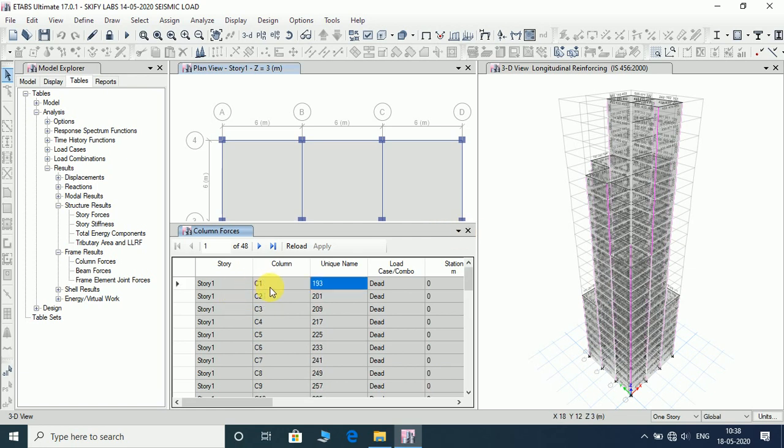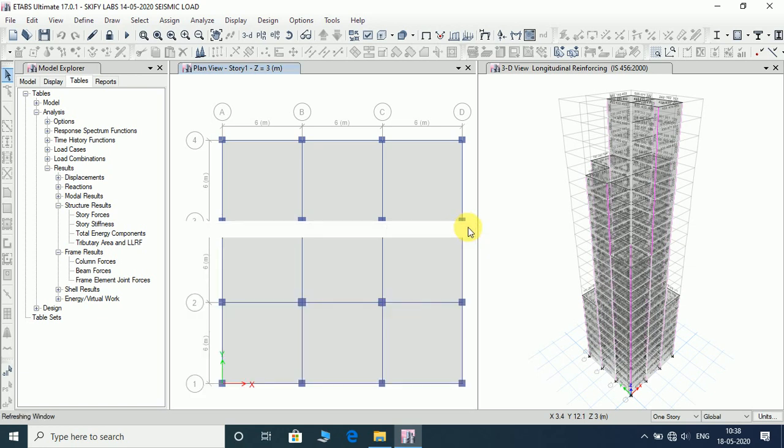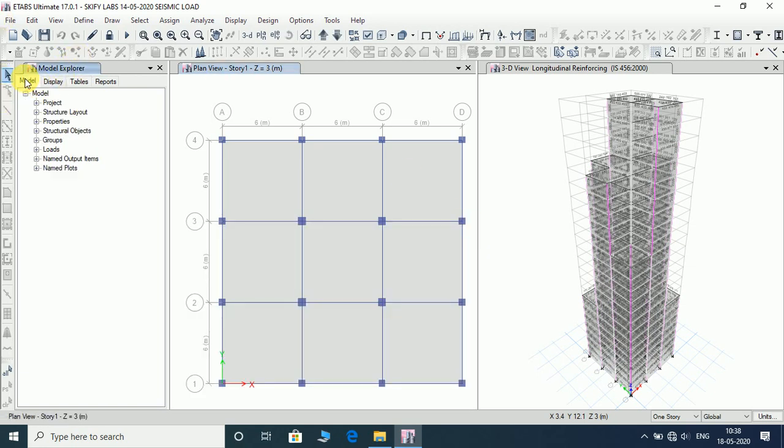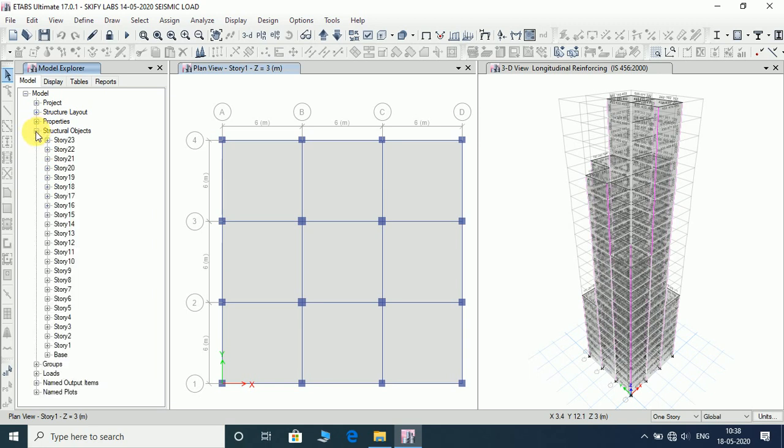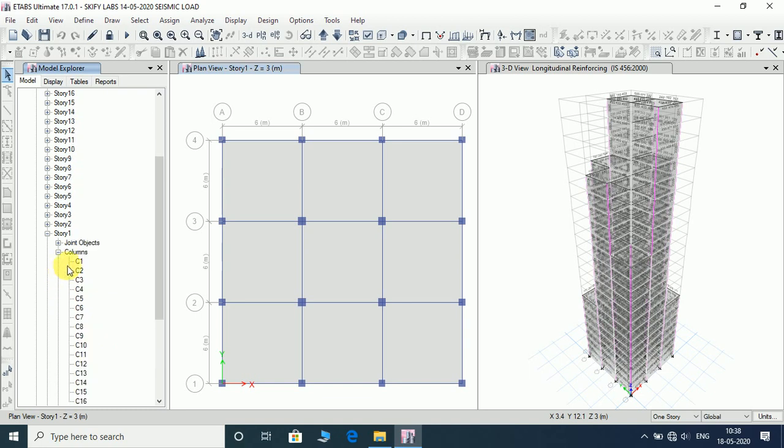So now the question arises, which is C1, C2, C3, C4, C5. Here, model, structural objects, story 1, columns, C1.